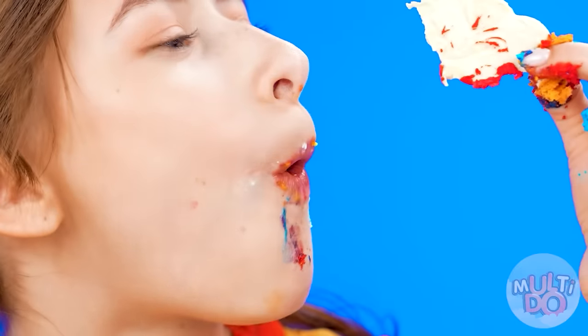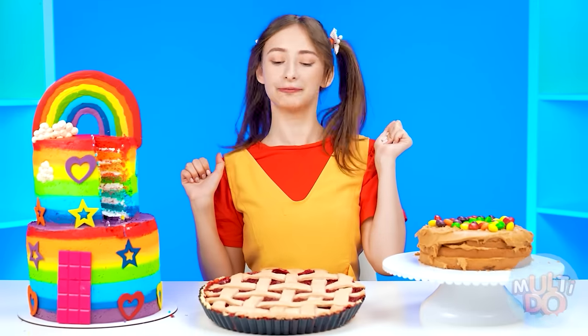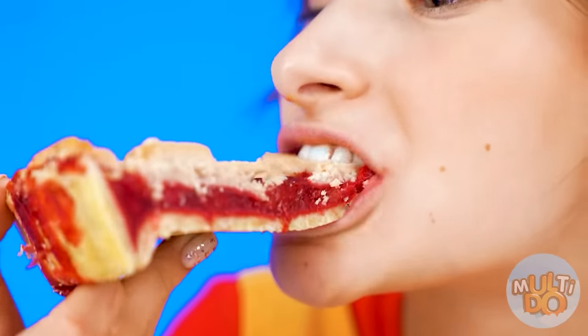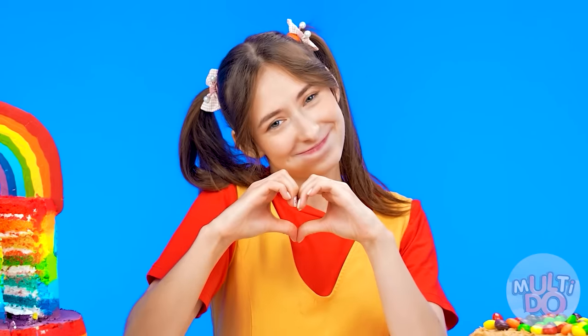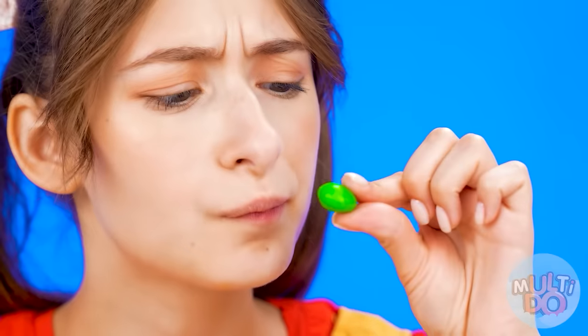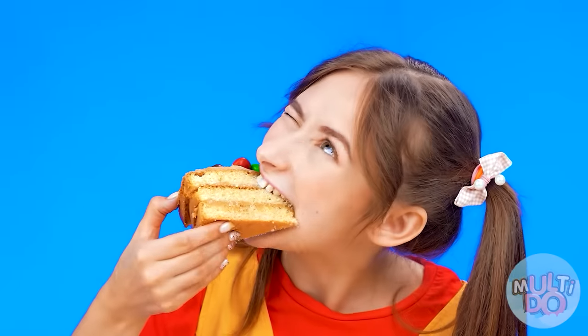This is really delicious! Alright, time for the next cake! Wow, this looks so cute — let's try a piece! So sweet and juicy — the berries taste amazing! But this one — well, it's got candy on top, so that tastes good! Let's try all of it! This is really sticky in my mouth — I'm gonna need a drink! That's better! I don't want any more of that — I'll put it back.